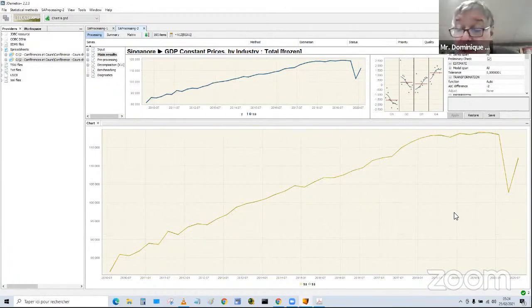So as I told you, the choice between a level shift and an additive outlier does not impact at all the seasonally adjusted figures. It can impact it very little, but it doesn't impact it. So if your objective is the seasonally adjusted figures, it doesn't matter. If your objective is the trend cycle, it's another story, but we are here in seasonal adjustment. Okay, so it's just to show you this kind of facility.